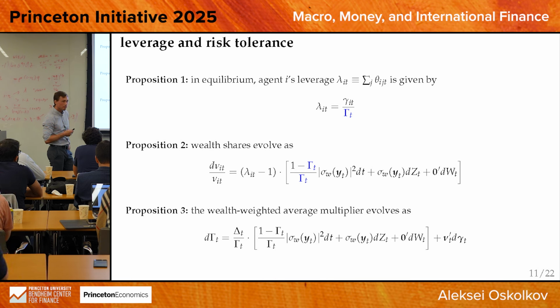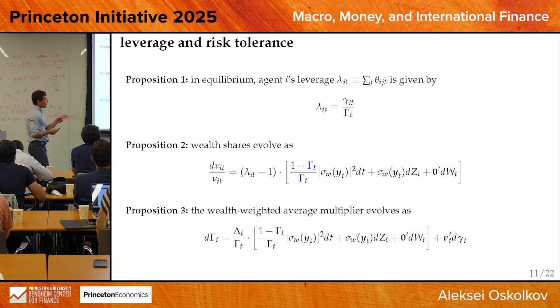With the constraint, how is the Euler equation for the risk-free rate modified? That's the next slide. Okay, one second. Okay, and then the third thing to note is that this evolution equation is essentially exogenous, but for one moment of the wealth distribution, one endogenous thing, and this is gamma. So this is why the wealth-weighted average is important here.